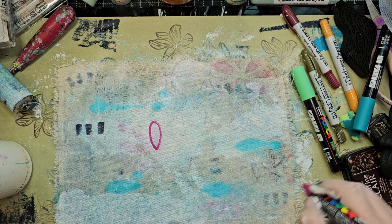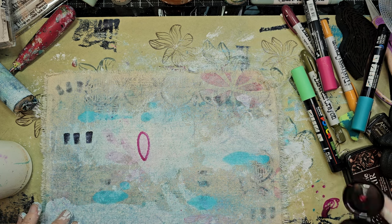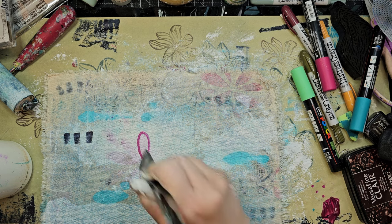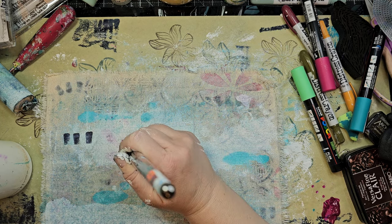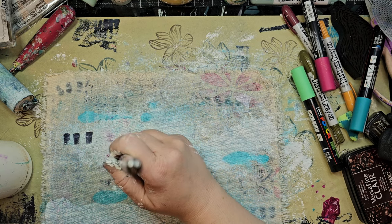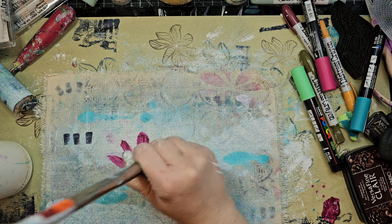It's wet back here. I should not be ruining my Posca pens like this. You don't have to. You could use a paint and brush. You know? You could, totally. Just going to do that now, apparently. That brush is way too big. That is a brush way bigger than I want or need at the moment. Will that stop me? No. Apparently not. I will have absolutely no control over the brush. I might have a little bit of control, but I would probably have more control if I had a smaller brush.